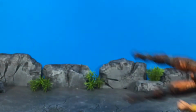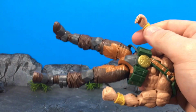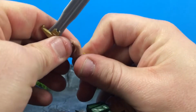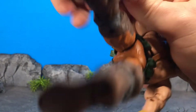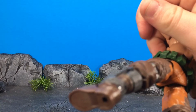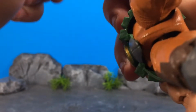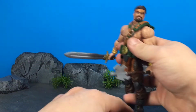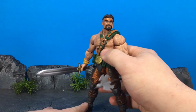If you're looking forward to this figure, I would definitely recommend picking it up. Also, the hands are pretty stretchy here, so you can get his accessories in and out with these. Just plug these in here, like so. So, yeah, there we go. No, I would recommend this guy.